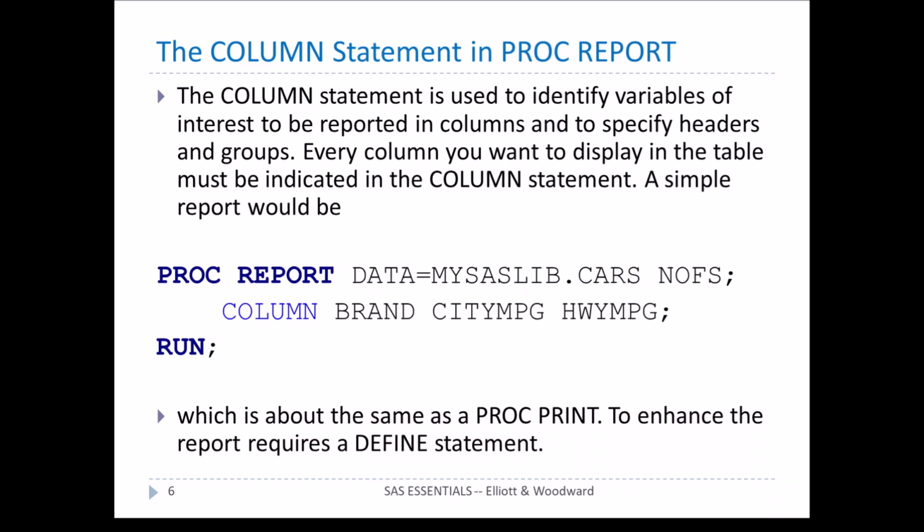So a simple report would be PROC report data equal, for instance, mysas.labs. And notice here the nofs, that's an old statement. We're not going to talk about that. It's a leftover statement from a previous version. Just include it. It just makes things simpler. And then column, brand, city miles per gallon, highway miles per gallon. So this is a simple report that contains 3 columns. It's very similar to a PROC print so far, but we're going to be able to enhance this report using a define statement.